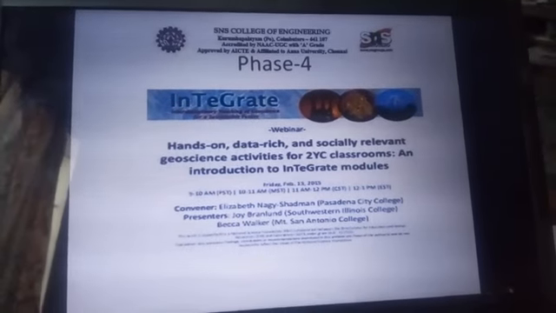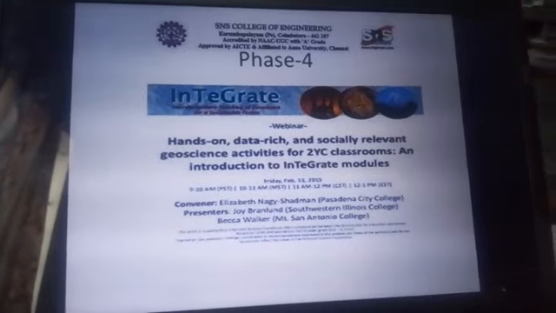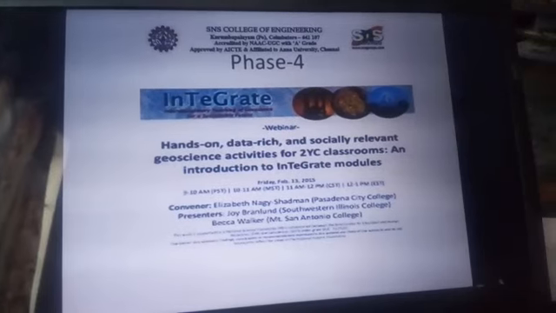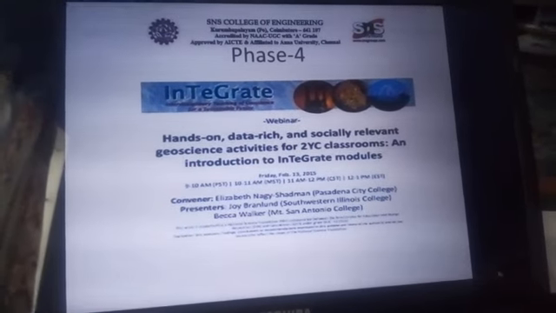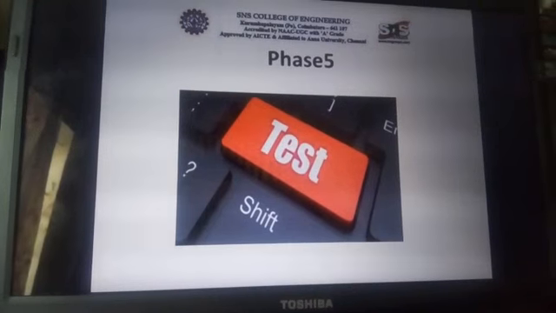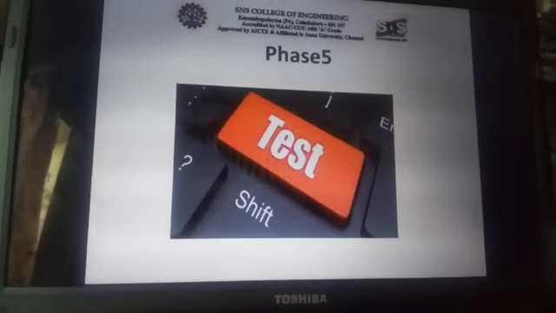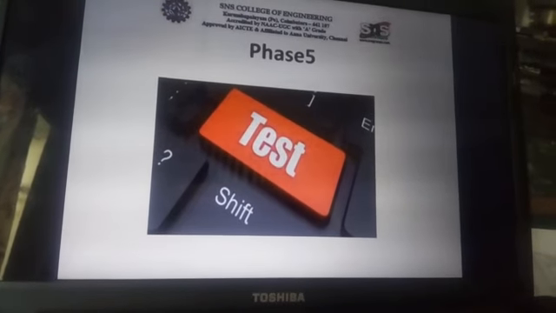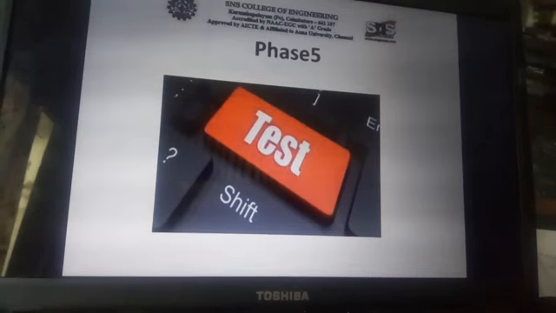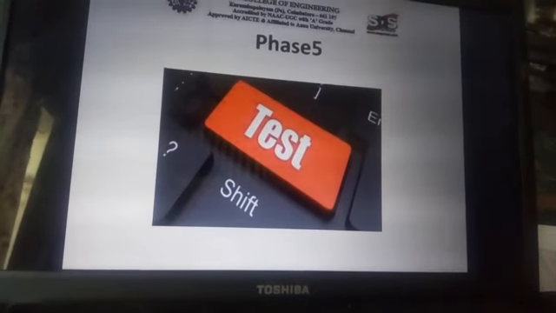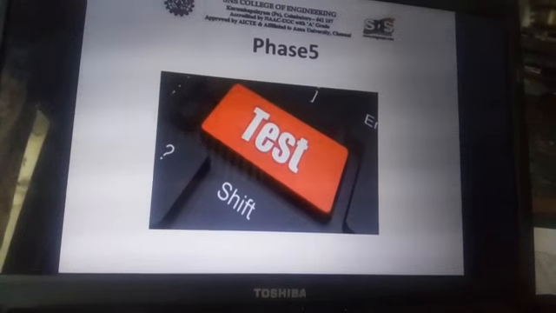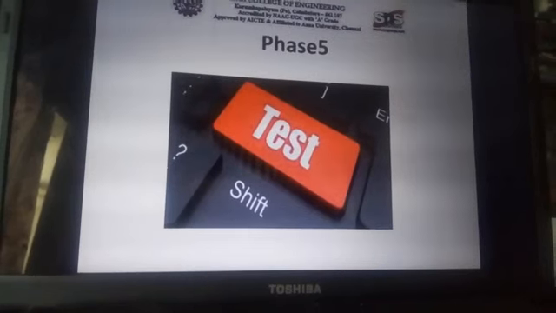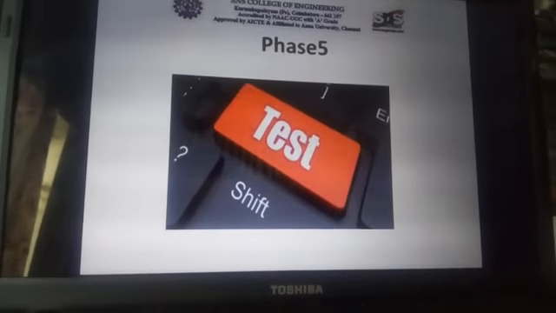Now in phase 4, it is the integrated module. Why do we need the integrated module? The integrated module is the backbone of the software which helps to combine all types of modules together. Here comes phase 5. It is very important to test the modules which we have already framed. Why do we want to test? We have to test, and only then can we find the bugs. After finding the bugs, we have to fix them and test the overall features of the software. Then only can we solve those bugs and come up with solutions.